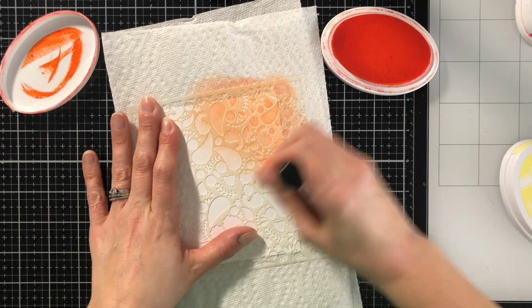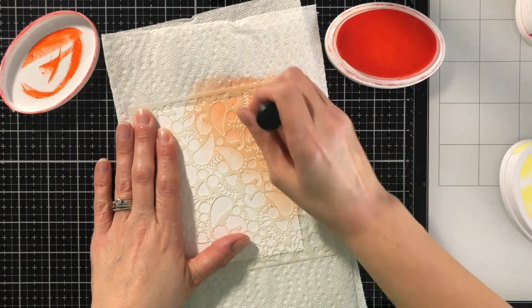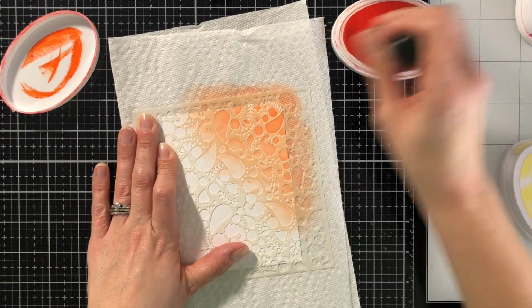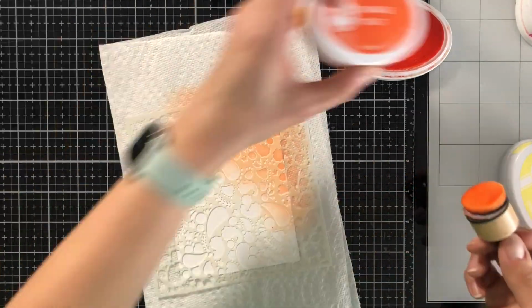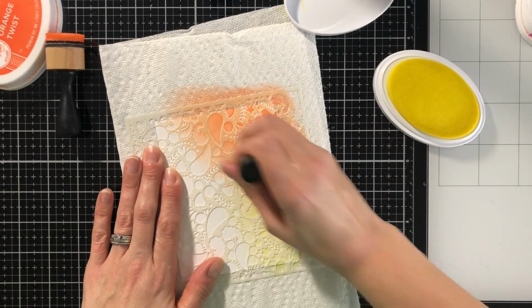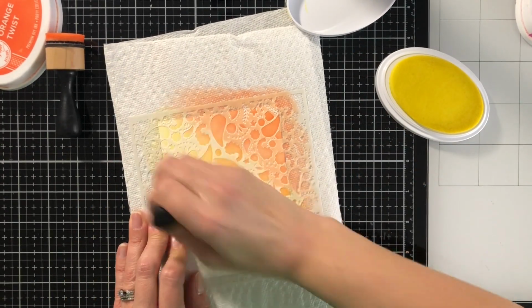of my ink. I just showed you real quick how my ink daubers are stored. I grabbed 3 different Catherine Pooler inks, and now I'm going to use that Paisley Field stencil to create kind of like a little bit of an ombre effect using the 3 different inks.